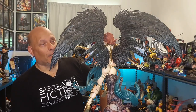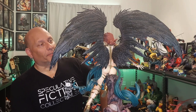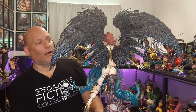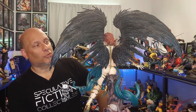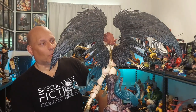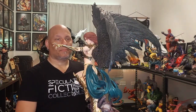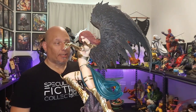Maybe you can see it, but these wings were not digitally sculpted. They were done by hand. So each feather and each detail of the wing is done old school, as they say, old school sculpting. The whole statue is digital minus the wings. Here you can see how big is the wingspan. And how deep it goes in the statue.